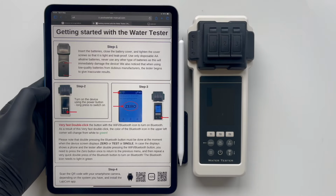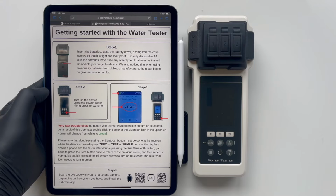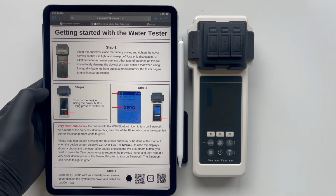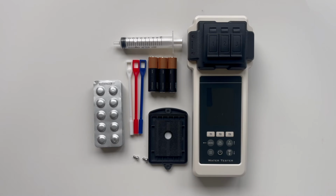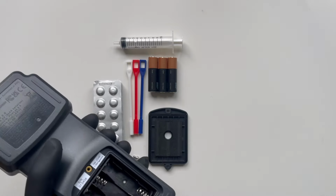Each step is designed to ensure you're fully equipped to use your device effectively, with helpful tips and visual aids to assist you along the way. We won't show the instructions themselves right now. Instead, we'll demonstrate exactly what you need to do. First and foremost, we need to install the batteries. There are 3 batteries required.